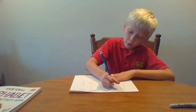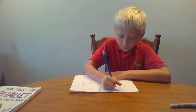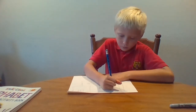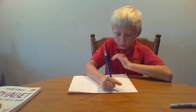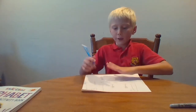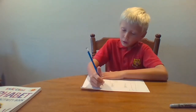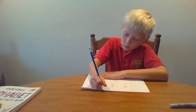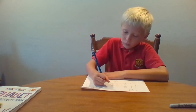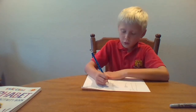Don't forget to go over with a marker, a Sharpie. And of course, I might erase my little wall right here and draw something that looks like a door. And then you can draw someone right in front of the door.